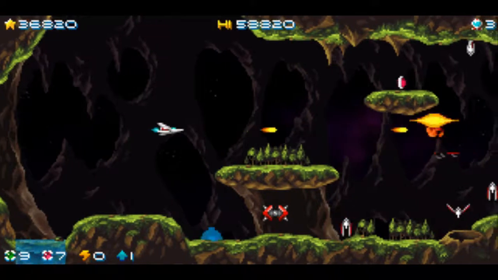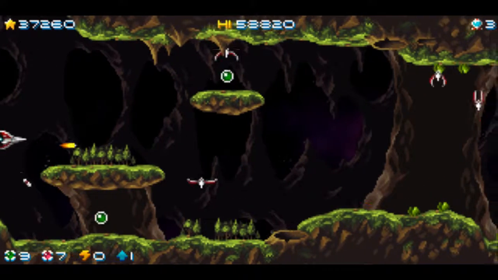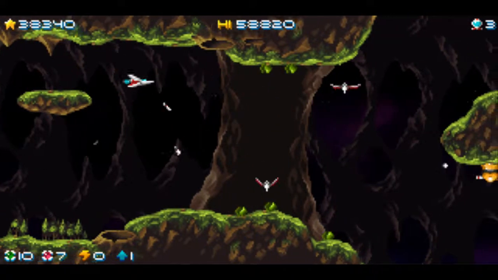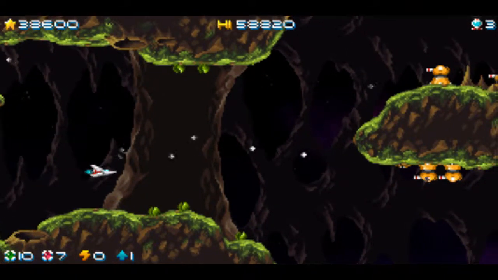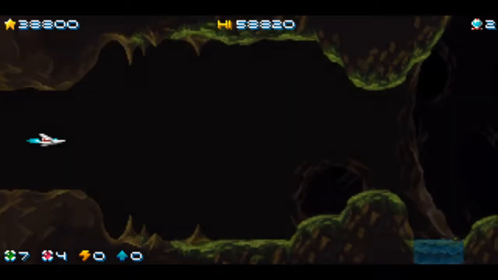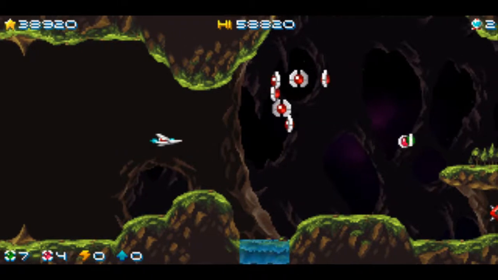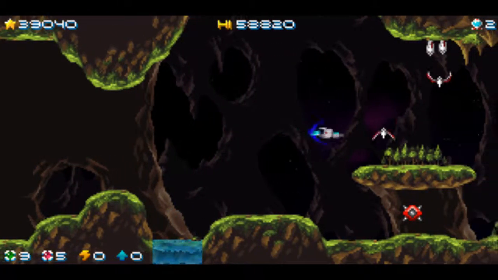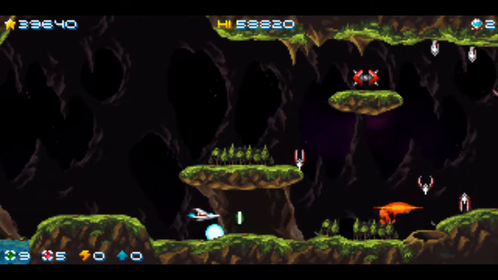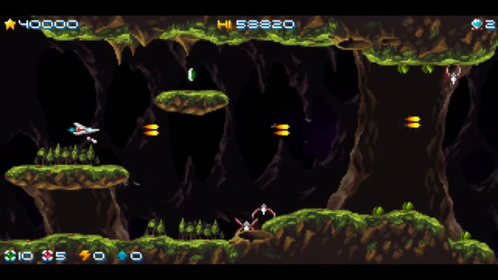So I haven't gone past this level. I don't know what the boss after this is, or if there is any. Oh, I hate those things at the top and bottom. Oh, god damn it! There were too many of the bullets. Yeah, I noticed that if you kill the first wave of these things, they spawn two green or red orbs. Don't know why.